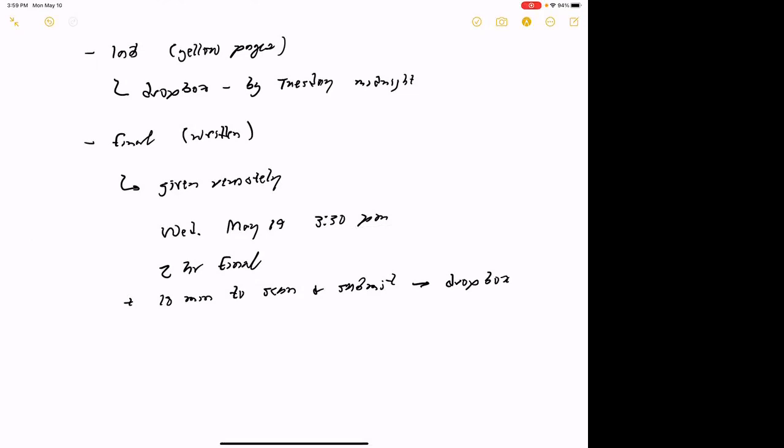Okay, I'm sure with your other courses, you guys are well familiar with the idea of scanning your documents in a reasonable manner and converting them to a PDF and dropping them into a Dropbox. Everybody does that, right? Is there anybody who doesn't do that? Okay. I figure with most of your courses, that's how you're corresponding with your faculty members. All right, so that's how that's going to work.